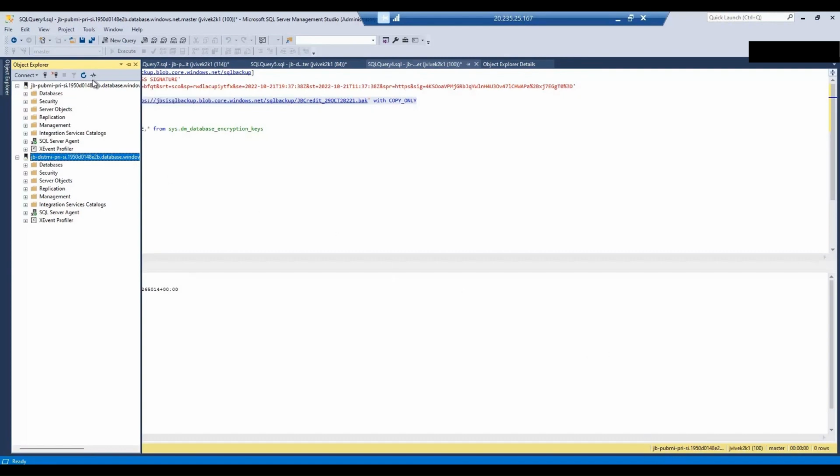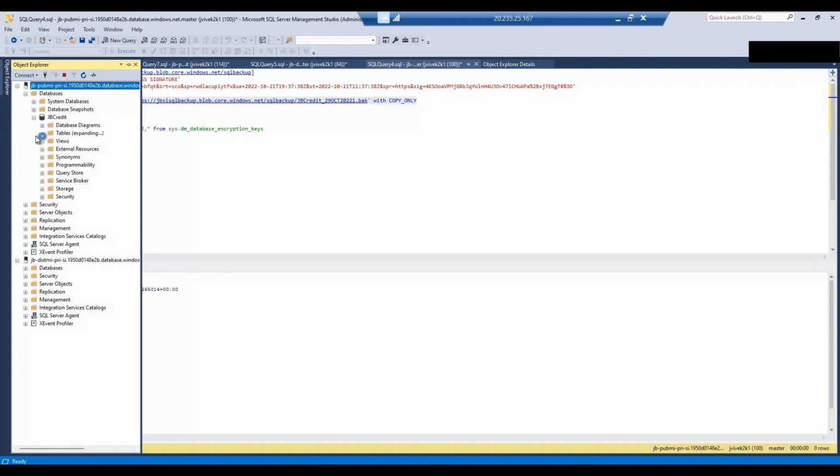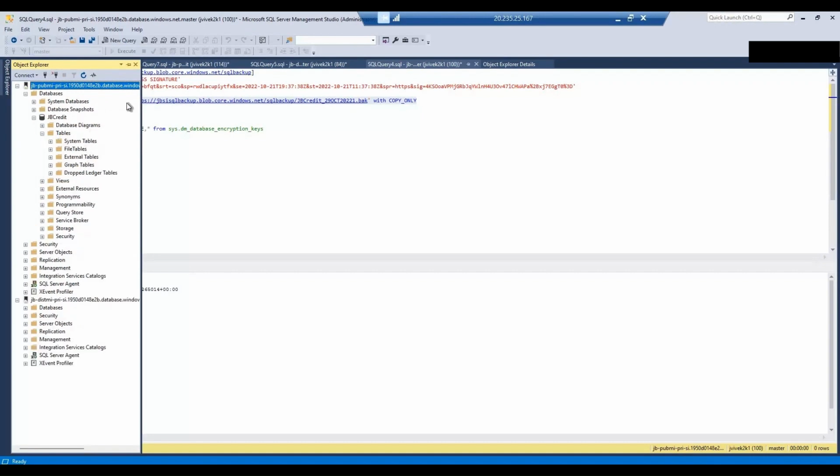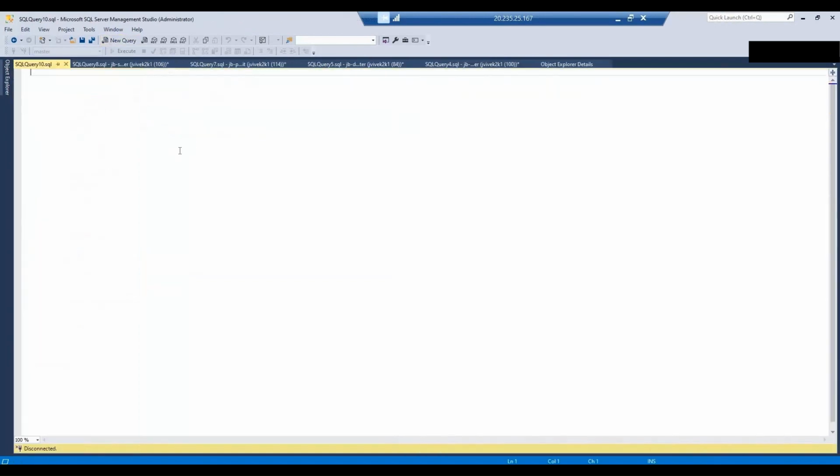So let's refresh this instance and then check the database. We have this database called JB Credit, and if we look here, there are no objects in this database. So we will create a dummy table: table 1, column 1, integer primary key, date 1, and col2 varchar 25.